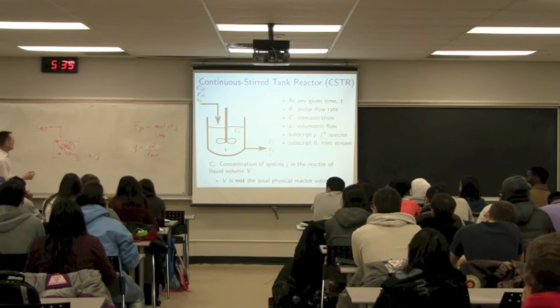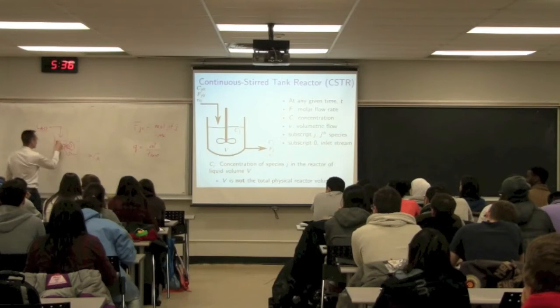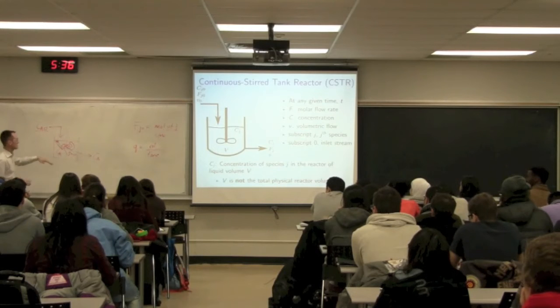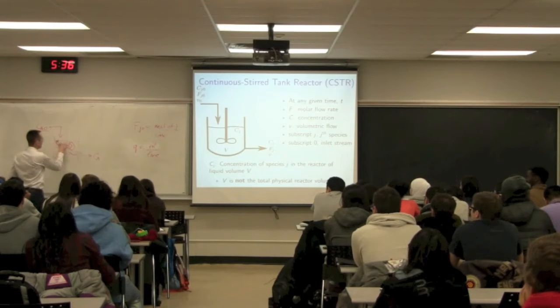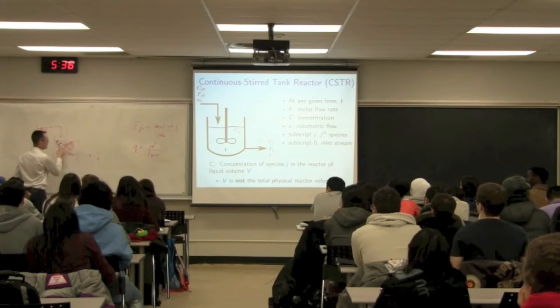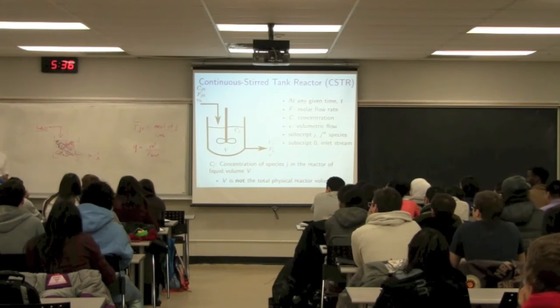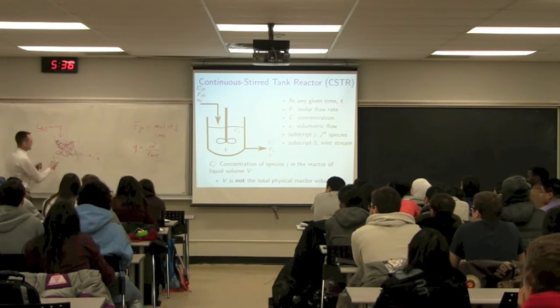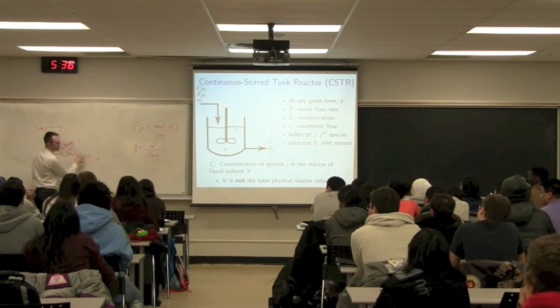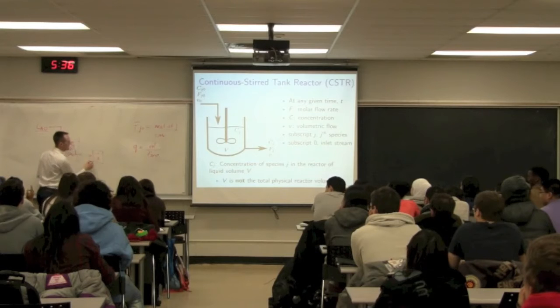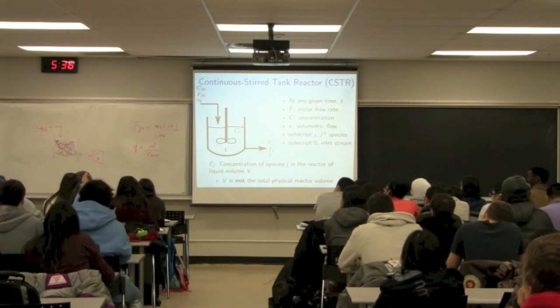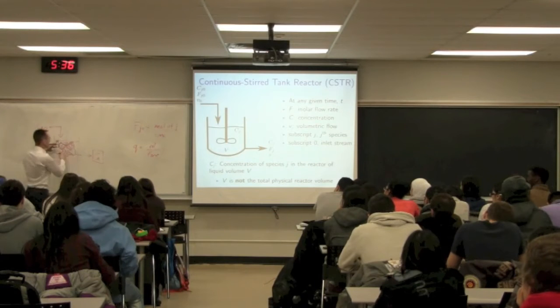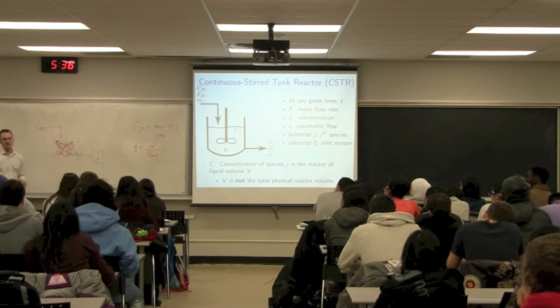Now some material will go straight through from the inlet to the outlet and actually come out at a higher concentration. Other material will stay in the reactor and move around for a very long time before it ends up leaving. The net of that, the average concentration leaving, is what we call Ca. Clearly some of this is at higher concentration, some at lower, but for a well-mixed system these blend in and average out so that what leaves is Ca.